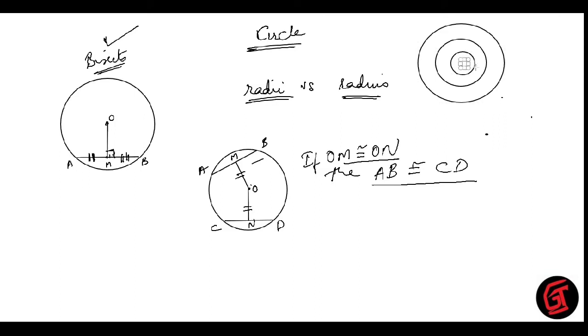Why? Because they have the same center. All these circles, their radius will be here, this will be the radius here, this will be the radius here, this will be the radius here. But whatever the radius will be, the center will be the same. So such circles are called concentric circles.